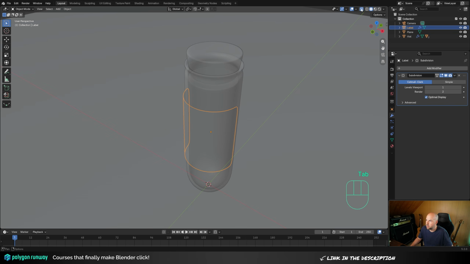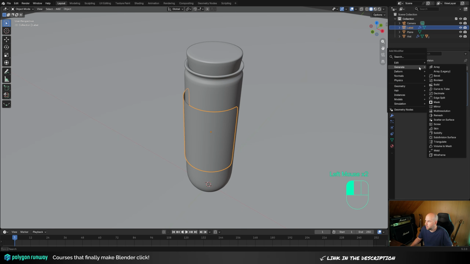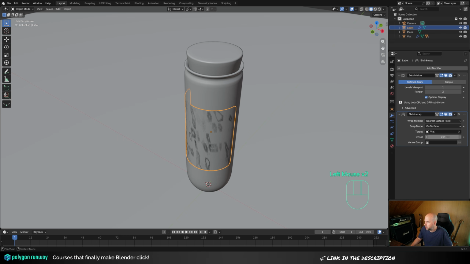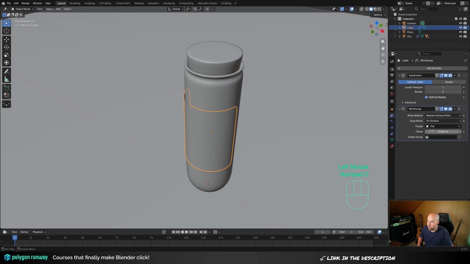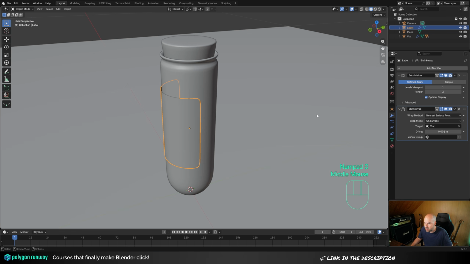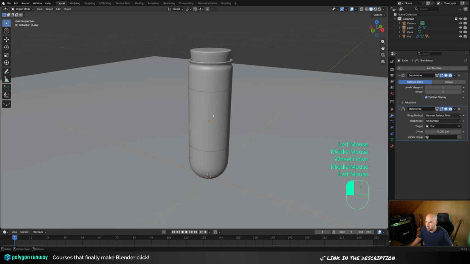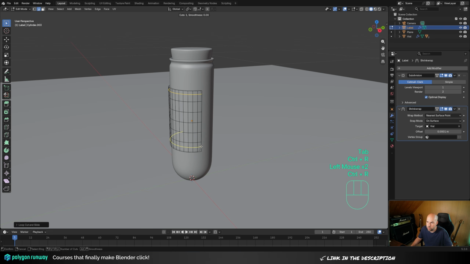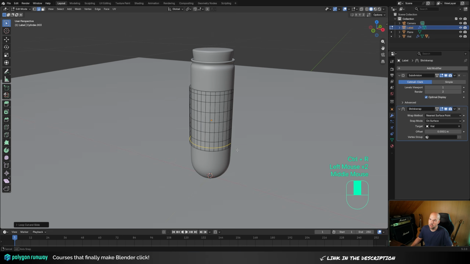So let's tab out, let's toggle the X-ray, and let's go ahead and add the shrink wrap modifier. It's in the deform category right here. And let's just pick the vial, and we need to set some offset, something really small. So 0.001 should be enough. Maybe it's even too large, so 0.1. Okay, just a little bit of that offset. And finally, if this radius looks too sharp, we can add a few supporting loops with Ctrl R right here in the edit mode.